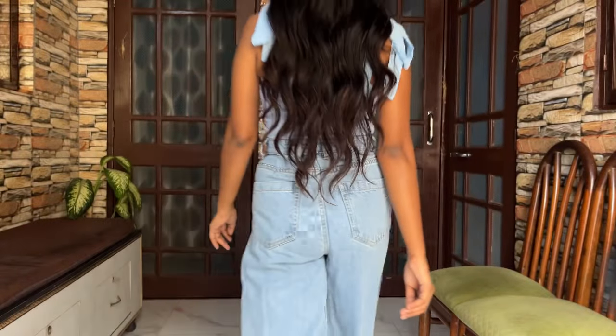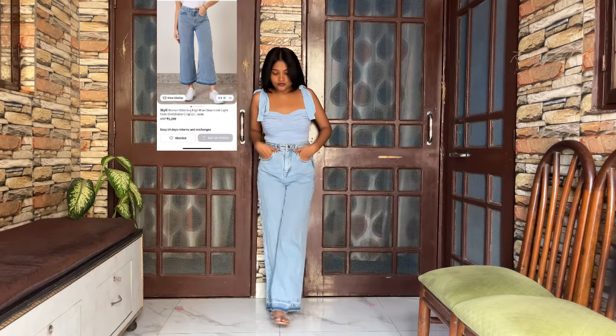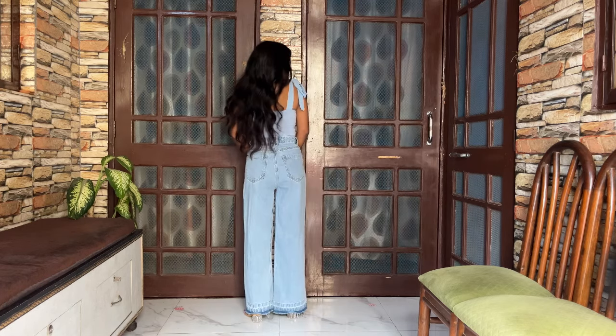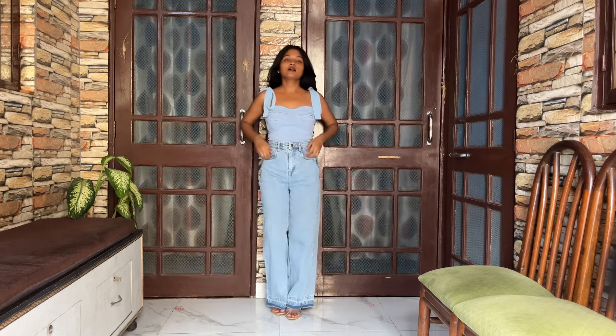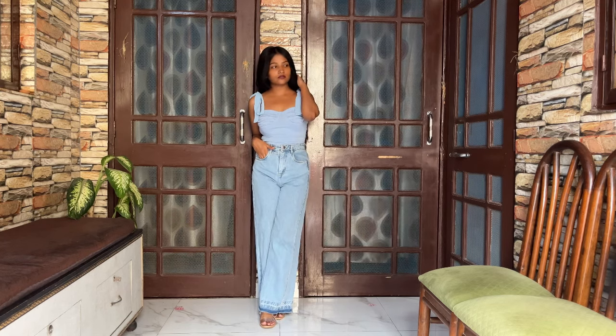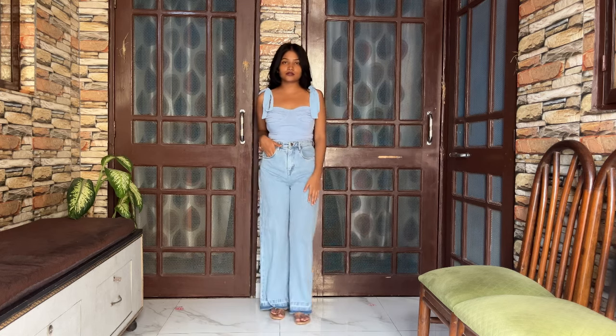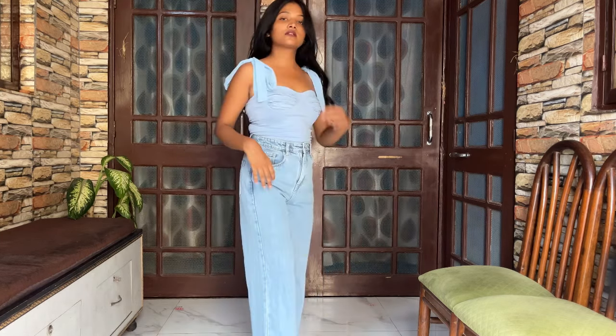This last one is high waist blue wide leg jeans. If you like wearing crop tops, high waist jeans is the best way to wear them, because with low rise it won't look as good. I am very surprised — this is from the brand Koti, and I must say the quality is really great. I didn't expect it to be so good. The fabric, fit, everything is really good. The fall of wide leg jeans comes from the fabric being thick enough, and it falls very nicely — that's how it looks good. I have gotten so many compliments wearing these jeans.